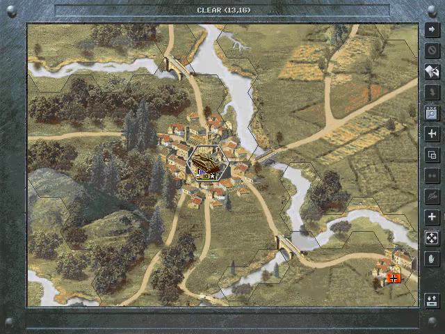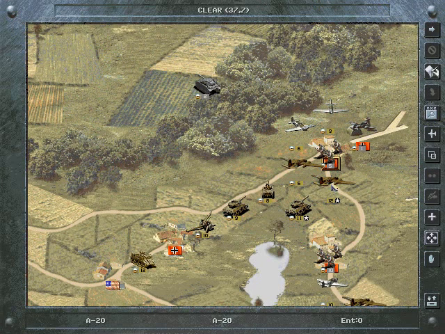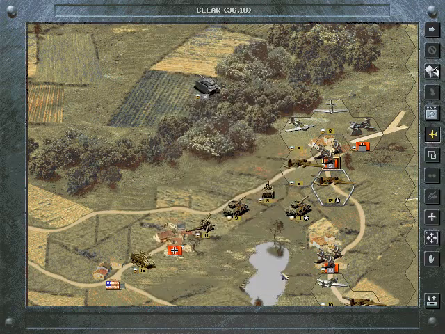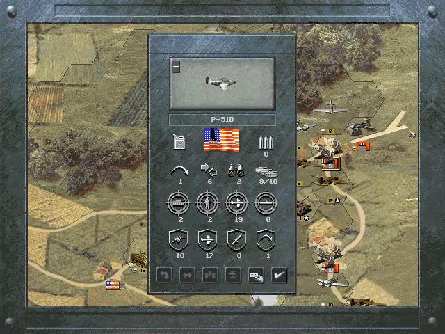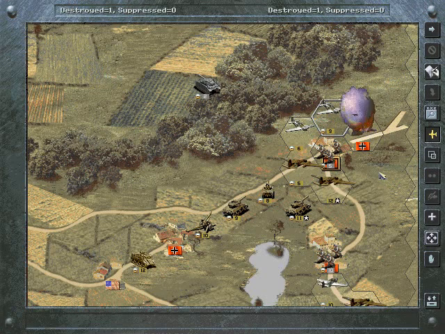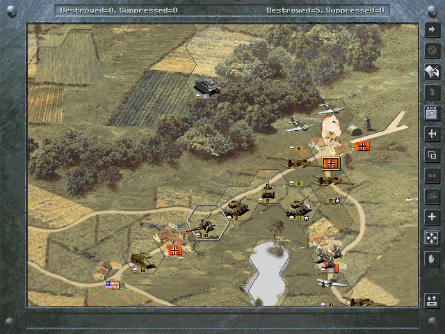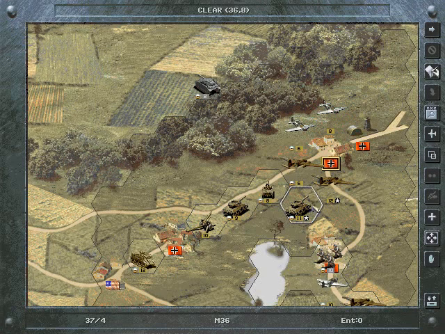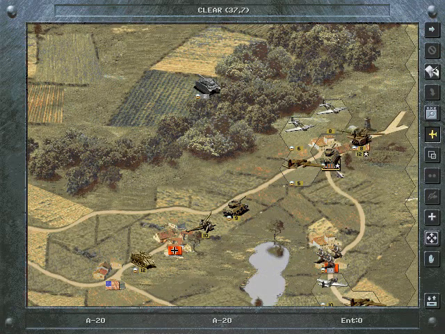The fighter actually attacks the anti-tank unit. Out of ammo. Another misclick. Let's first destroy this fighter. And another misclick. Come on. Take the village. Take the airport. Restock.